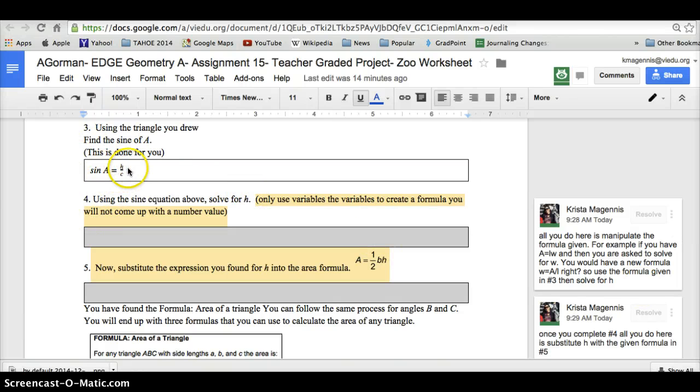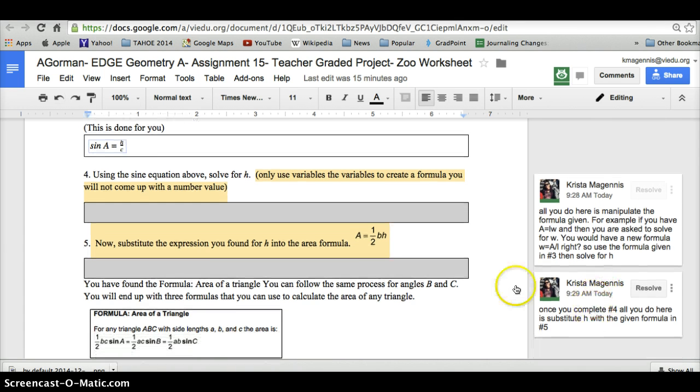So basically all you're doing is taking sine of A equals h over c and isolating just the h. And I give you an example here. In the comments I can't insert equations, so it looks a little weird, but if area equals length times width, and you're asked to solve for W, all you would do is divide each side by L, so you have width equals A over L, or area over length. So it's the same idea over here.